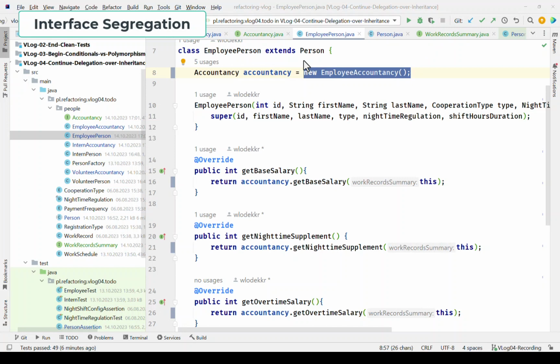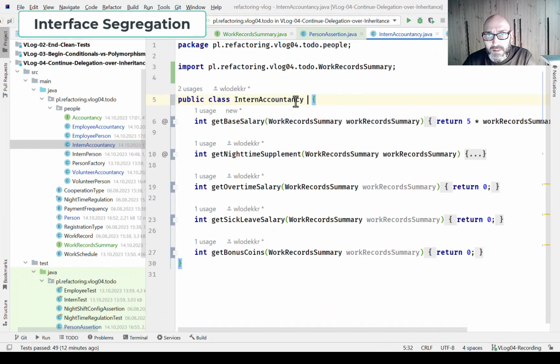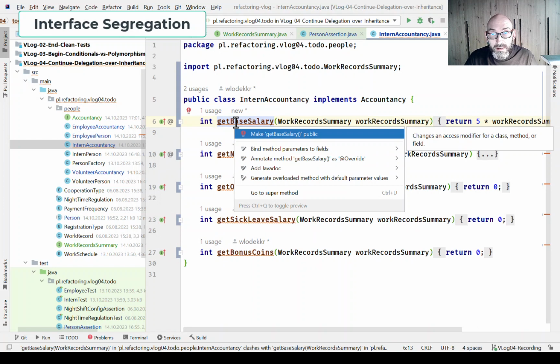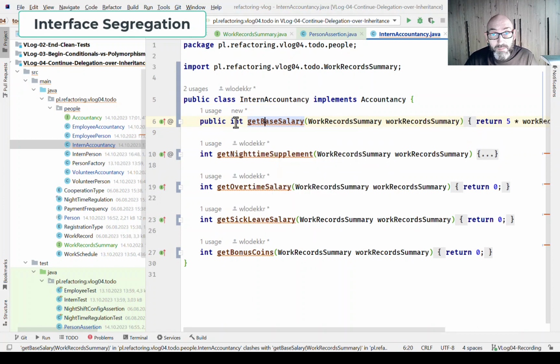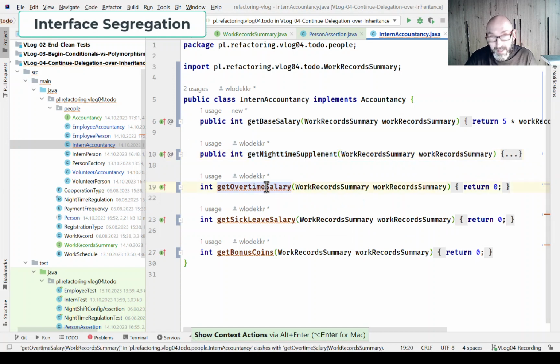Let's perform the same corresponding change into the other person classes, intern person and volunteer person. Intern accountancy, so it should implement the accountancy interface. What's wrong? Oh, these methods should be, of course, public if they are going to implement the interface.